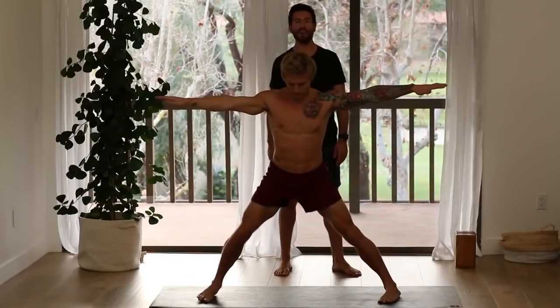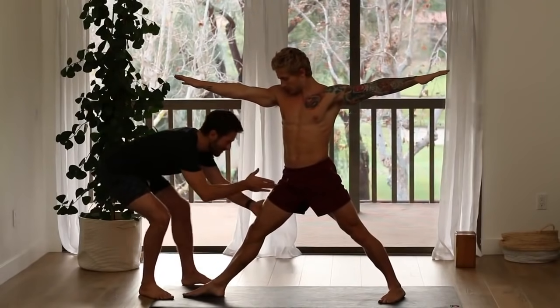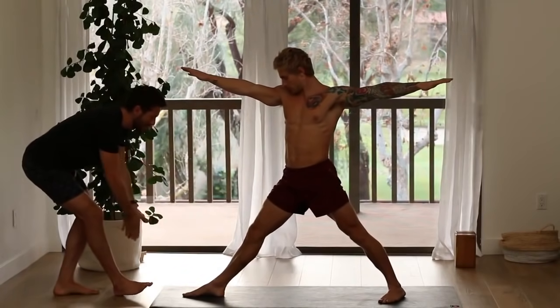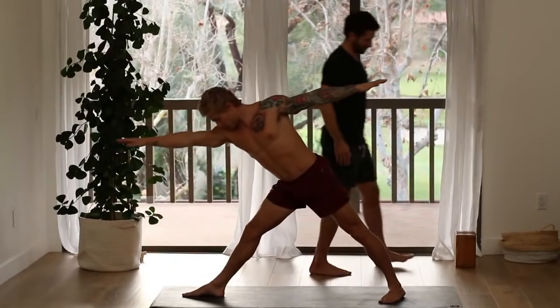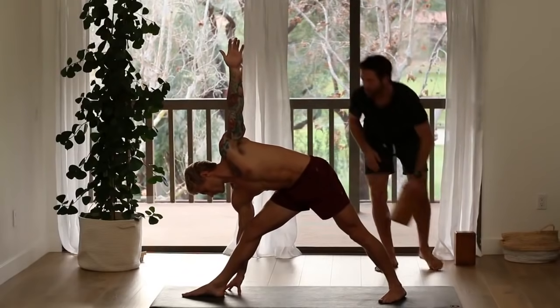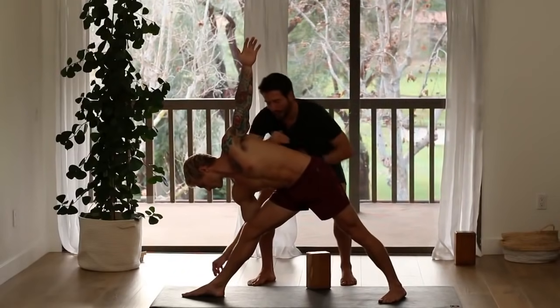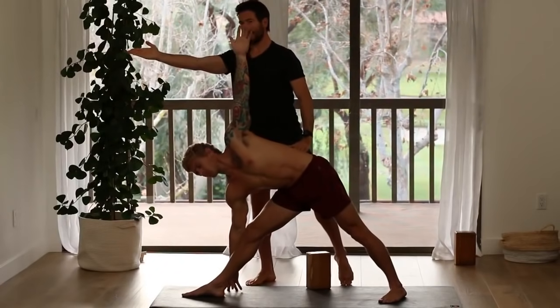Turn your feet to the right. This time, keep your right leg straight, but look down at your thigh and turn it all the way out so the center of your thigh points out in the same line as your big toe. Then reach out for triangle pose. So in triangle pose, you don't want your spine to round at all like this. You want to be lengthening and reaching your chest towards that wall.